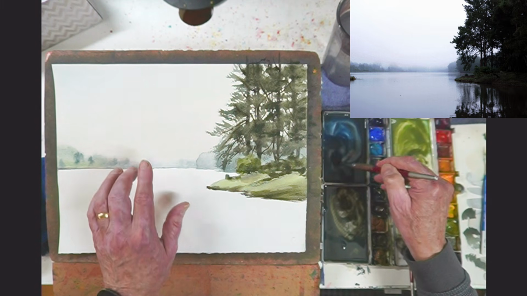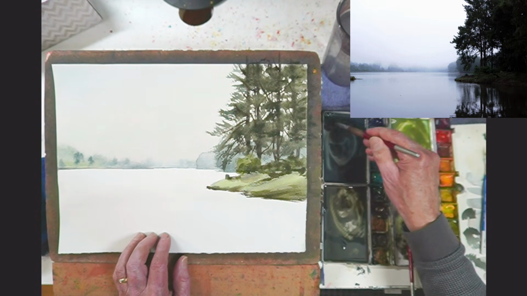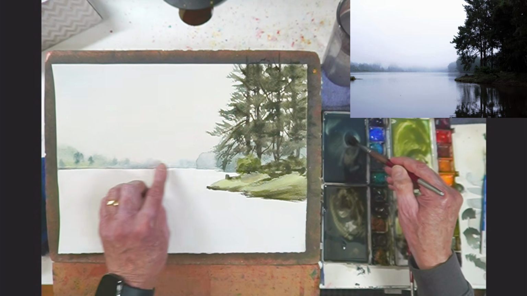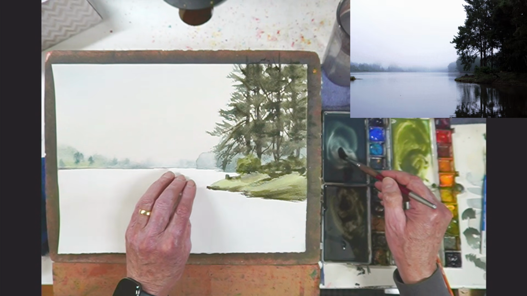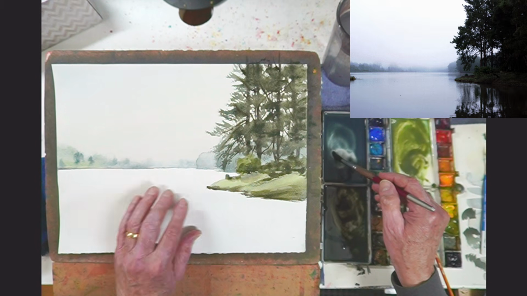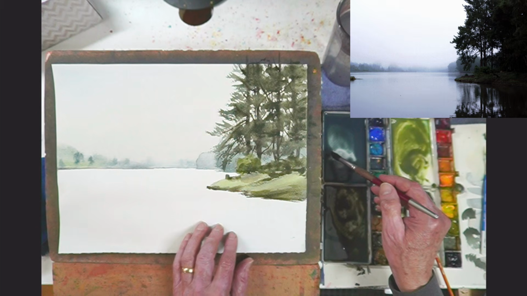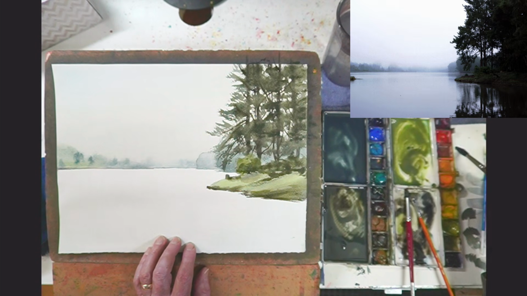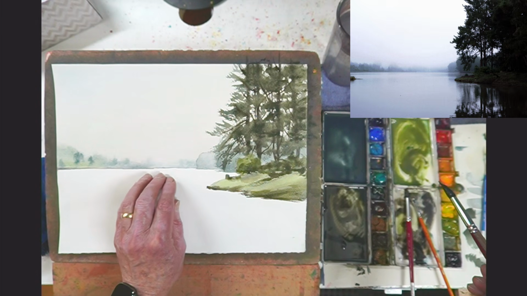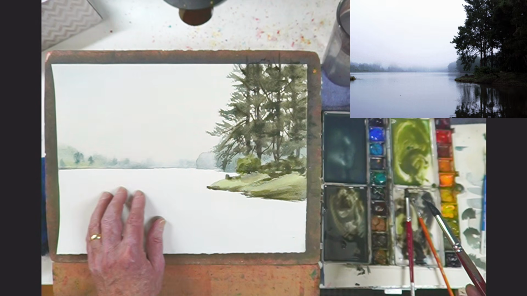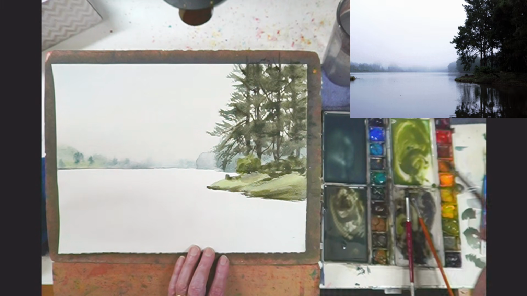that's stronger in tone, however, than the sky, but not as dark as the trees in the distance. And the water itself will be a little bit lighter in the distance and a bit stronger as it gets closer to the foreground. Though that's not always the case. A lot depends on the depth of the water, so you might find I'll paint it lighter, then it'll get darker in tone, and then maybe the last little bit I might just make it just marginally lighter.